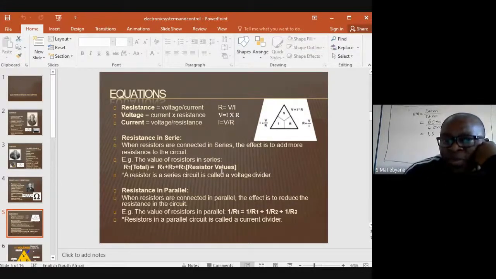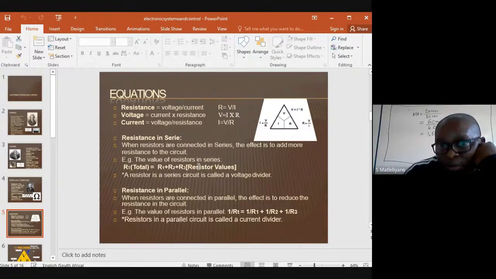If the statement says, remember we are talking about 3 things here. I said resistance, voltage, current. Here they are talking about 2 things. They say a resistor, which is resistance, in a series circuit is called a voltage divider. So here we are talking about resistance and voltage. So they say the resistors are connected in series, the voltage is divided across each resistor. So what happens to current? Anyone has an idea?